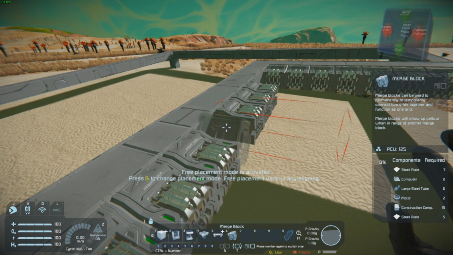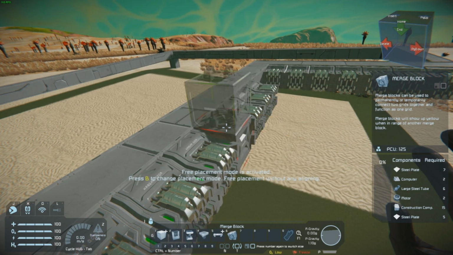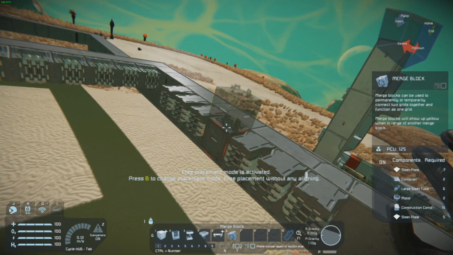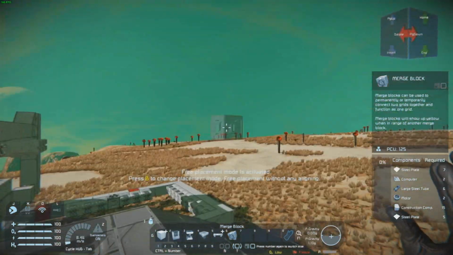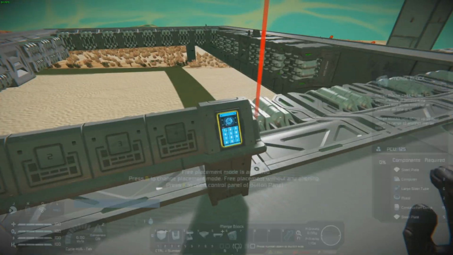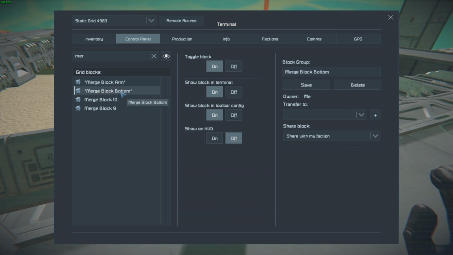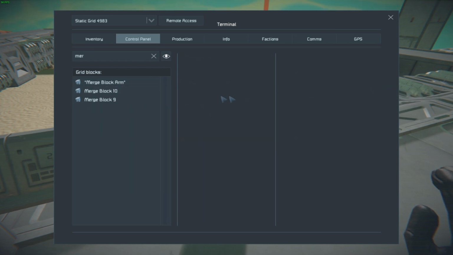That's going to be the first merge block on the left, and the second merge block on the right. Like I said, just gonna go ahead and name these quick, just so we're not having a big problem here. These are going to be from the other build. I'll just delete this.